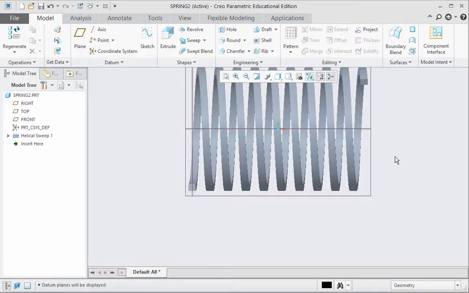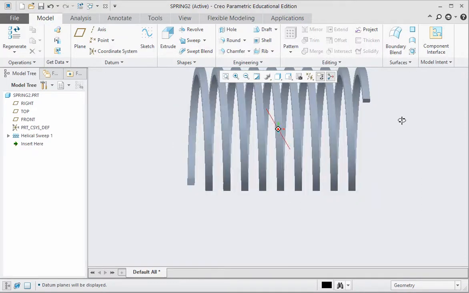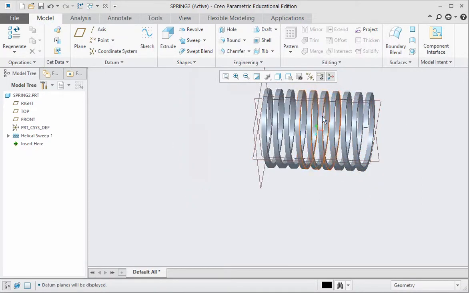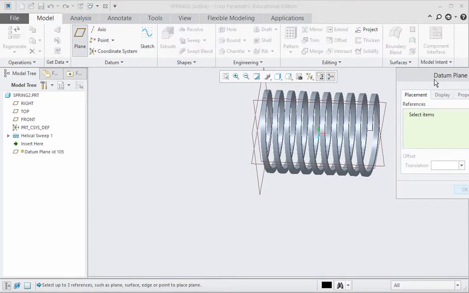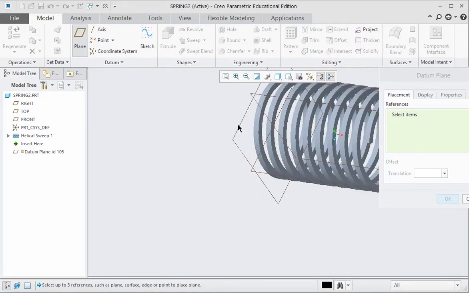Alright, and so to make things easier on the assembly, we need to do 2 things. So we got to make an axis, and we also have to make a datum plane in the middle of the spring. So first thing we're going to do is create a plane. So to select reference, we're going to select this plane right here, and it's going to be an offset of 3 inches away because that's the middle of the spring.